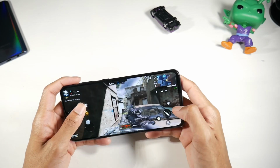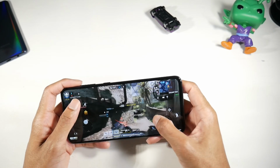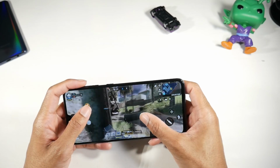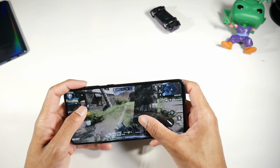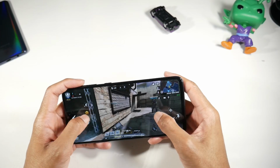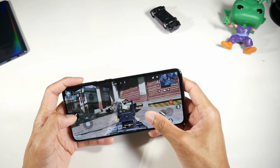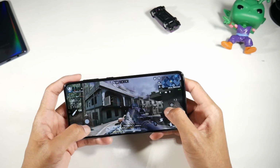The only thing about phone games is the controls, and the screen is kind of small. That's how I usually play on the computer, but phone games have never been a thing that I really love to do. They are bringing League of Legends to mobile, which is something that I'm super interested in. So you'll probably see me playing that from now on when it does come out. But as you can see, it's fine. Everything looks great. Everything is awesome. So for gaming, this is pretty good.